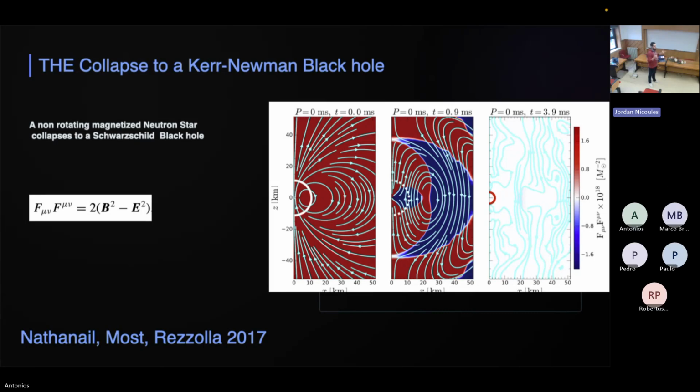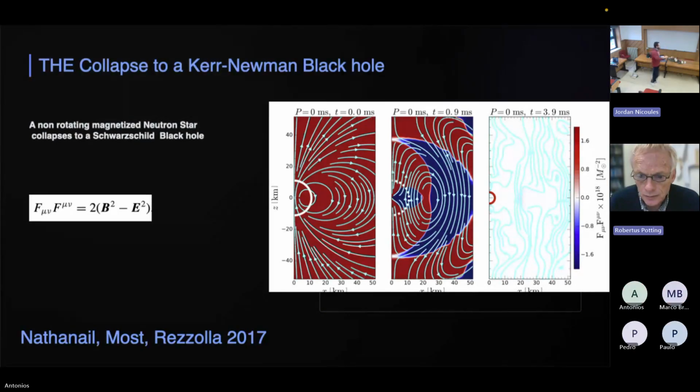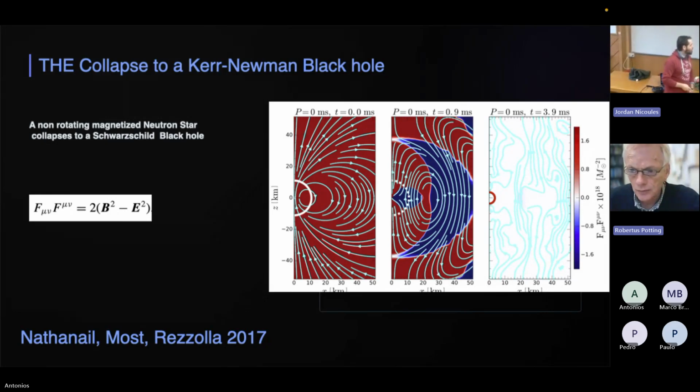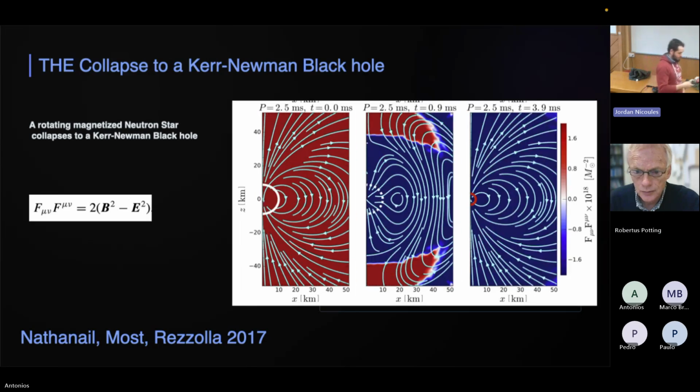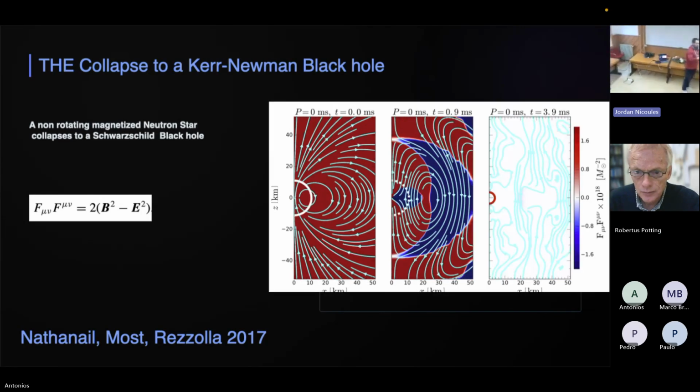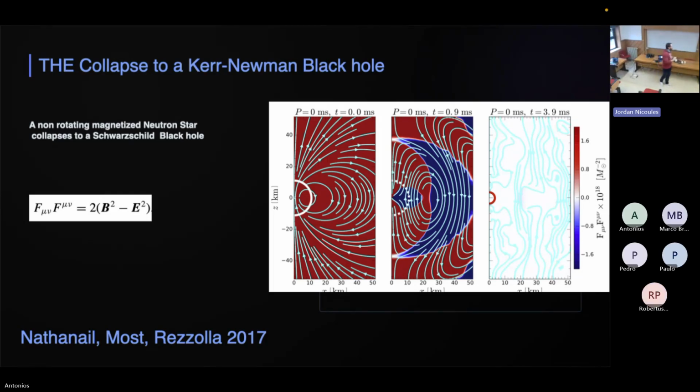We trigger the collapse by overpressurizing, so you have initial conditions. This star initially can stay there for a long time, but we just overpressurize a bit the surface of the star to trigger the collapse. But when you have, sorry, you still have that red semicircle. So this is the apparent horizon. This is a numerical relativity simulation, so you try to find the horizon of the black hole. It doesn't mean there's magnetic field there. No, it's just the apparent horizon. Ah, I see. It's the color, right? Yeah, sorry. It should be dark, or black, some other color. So it's not magnetic field.